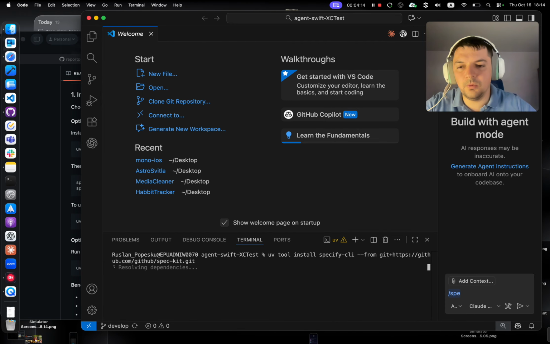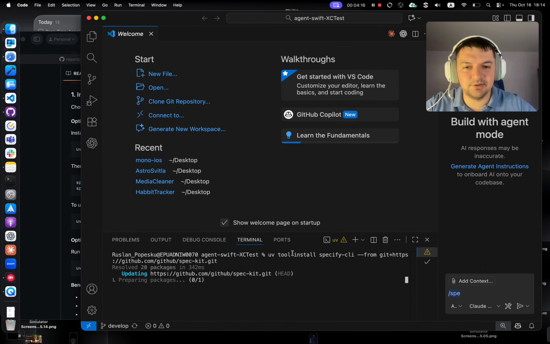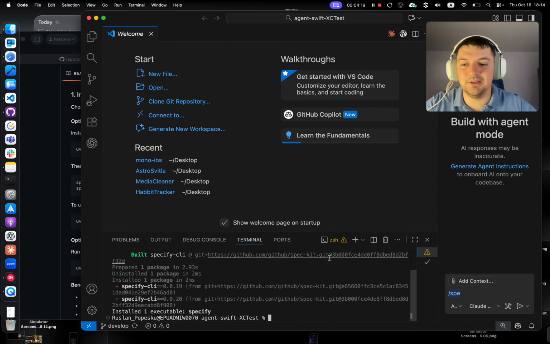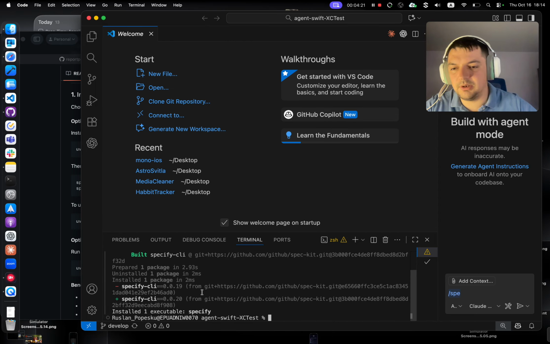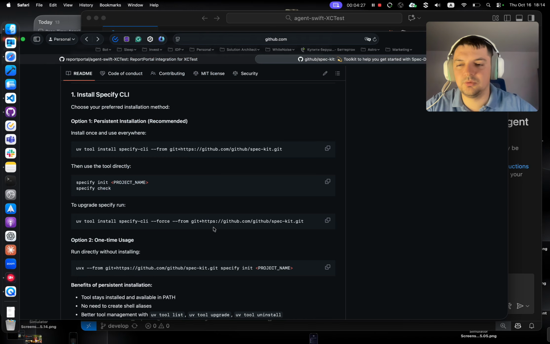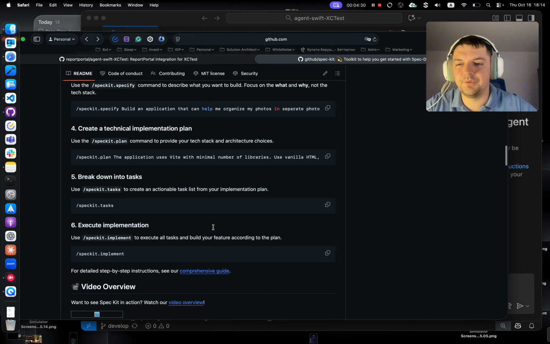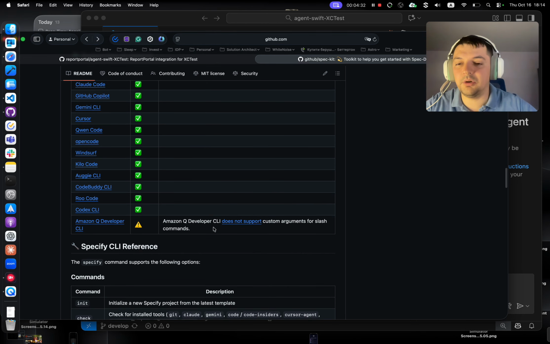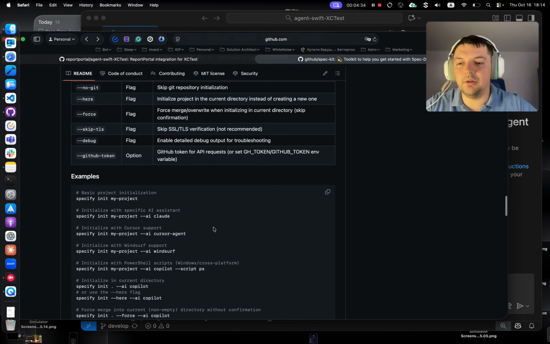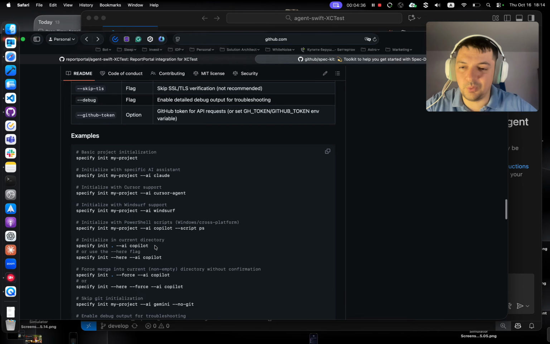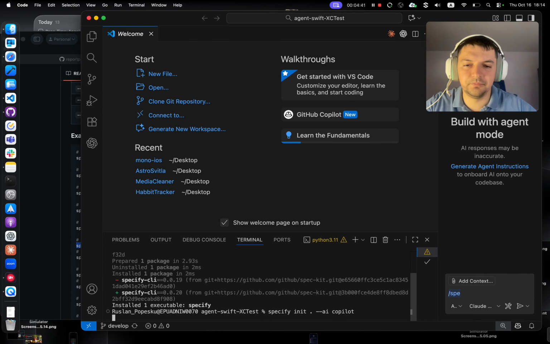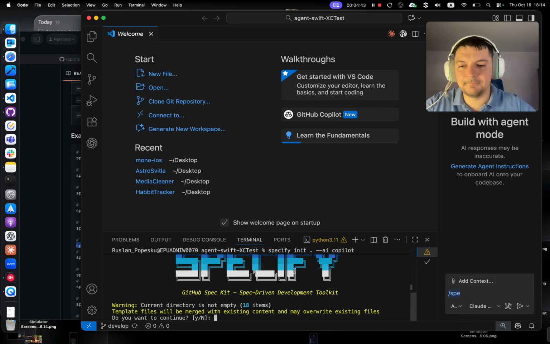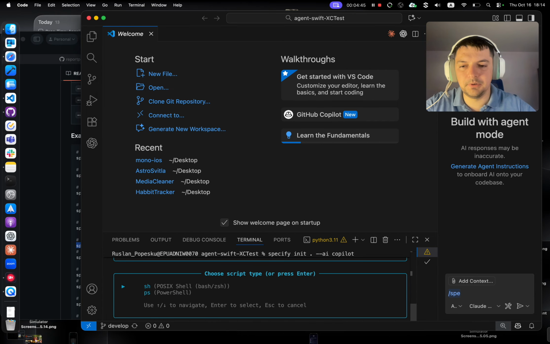Okay, go. We are installing the tool called Specify CLI. It's already here. It's updated, by the way. Cool. Now the second command, which for GitHub Copilot will be the perfect one. This one. Yep.